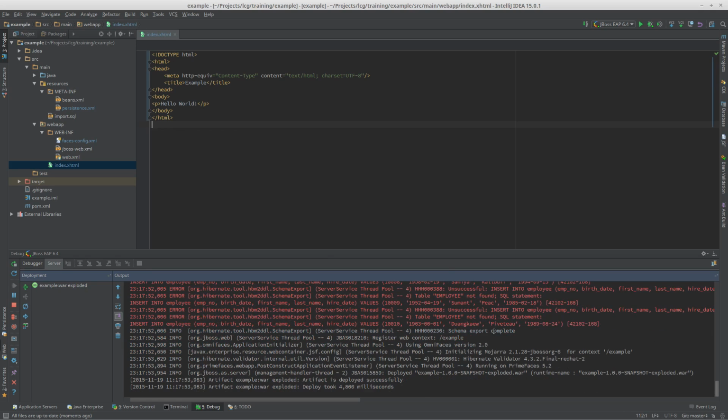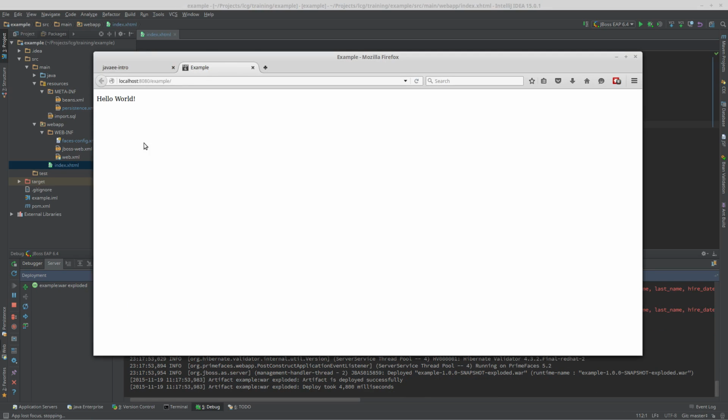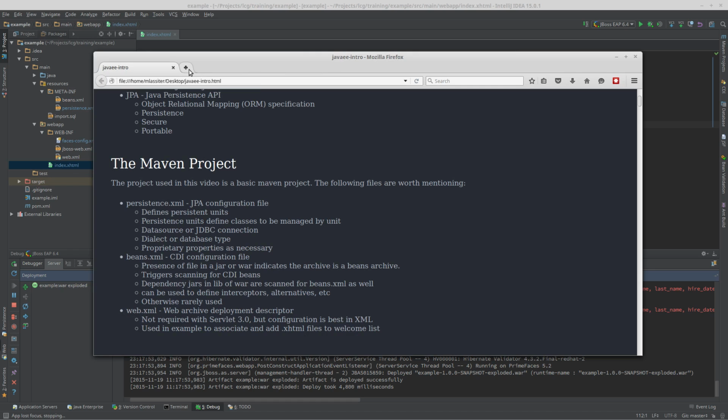You'll see a couple errors fly by. We haven't gotten into it yet, but I have some sample data that's trying to import, but since we haven't really created our JPA objects yet, there's nothing to import it into, so don't worry about that. It was planned. So there's our hello world page. Nothing exciting. You can see the standard index.html was served up without any manipulation, and that's it.